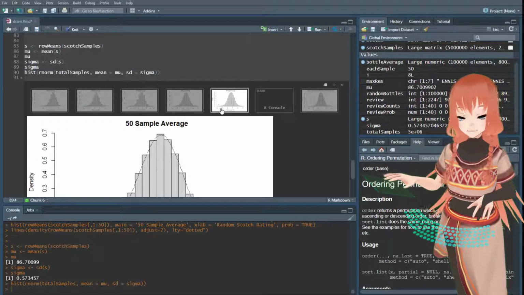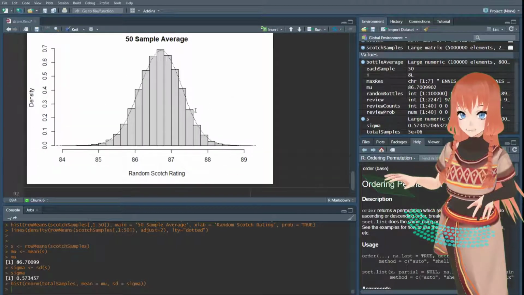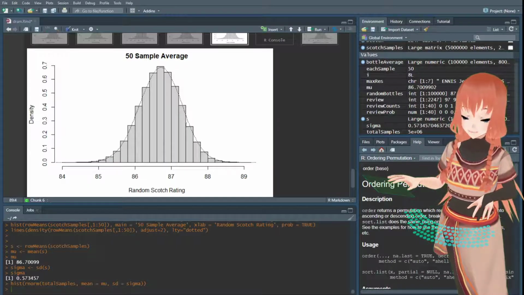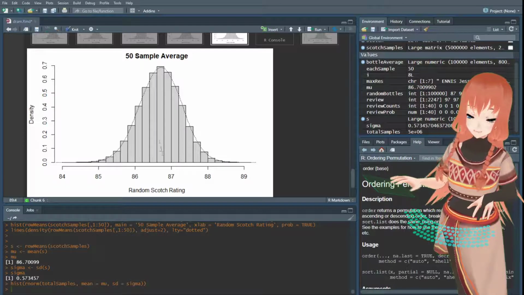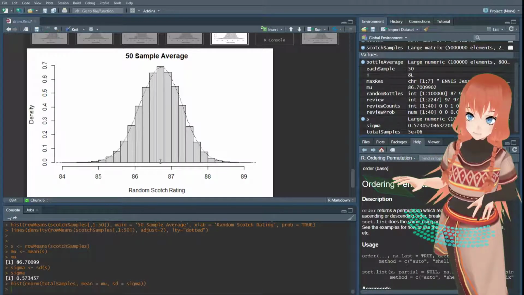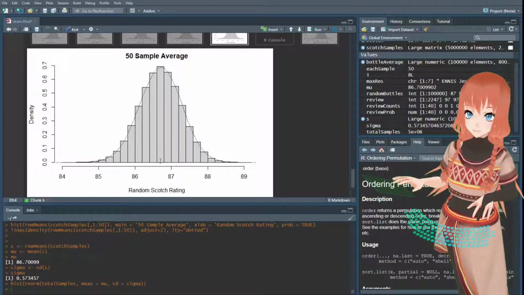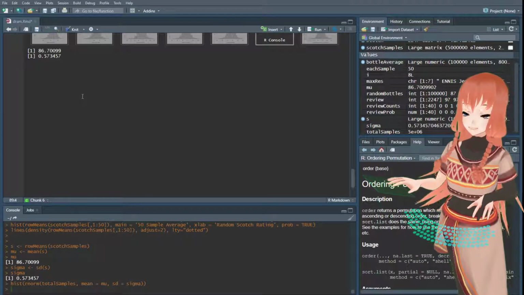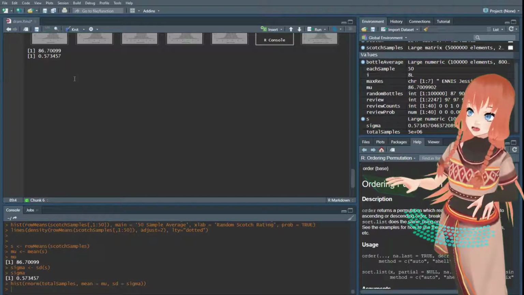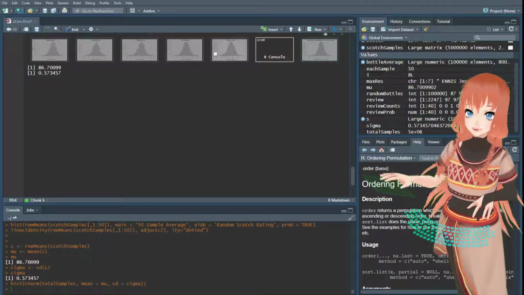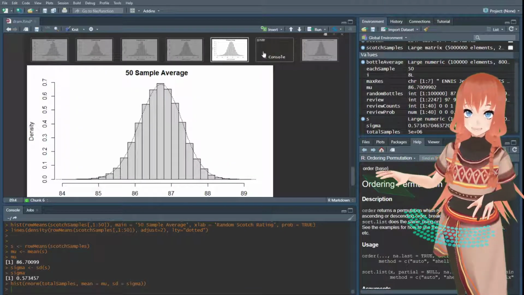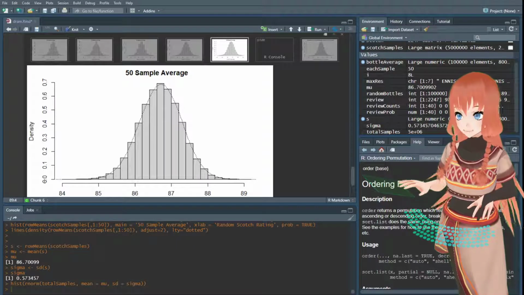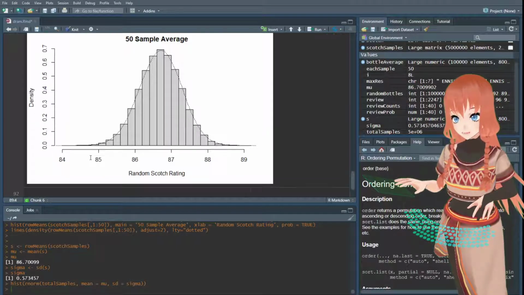And so with this, we can actually come up with a little bit of a meaningful conclusion. If you wanted to buy an exceptional bottle of whiskey, then you would be looking for something that is 3 standard deviations higher than the mean. In this case, our mean of 86.7, 3 standard deviations is 1.5 of that. So, you'd want to be picking up a bottle that's in the 90s if you wanted to get something really special. Similarly, if you wanted to get something really terrible, you'd want to get something that is outside of 3 standard deviations. So something in the less than 84 range would be considered an exceptionally below average bottle.